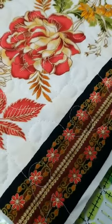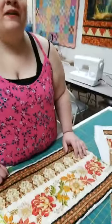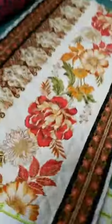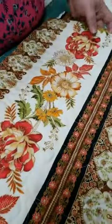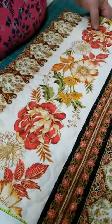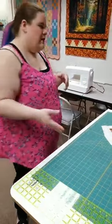What's the quote about riding by on a horse? Yeah, if you can't tell it by riding by on a horse at 50 miles an hour, it's fine. Exactly. And these look perfect to me. So you can do some loop-the-loops, you can do some squiggles. It is really good practice for someone that wants to be able to quilt their own quilts but needs something smaller to practice on. And it's easier to grip onto, so it's a great way to start.